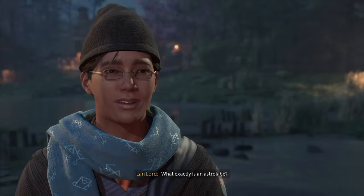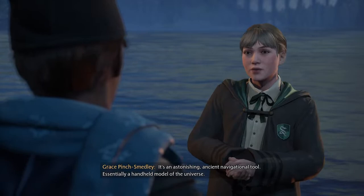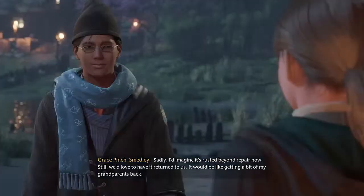What exactly is an astrolabe? It's an astonishing ancient navigational tool. Essentially, a handheld model. It's mainly used for... Sadly, I'd imagine it's rusted beyond repair now. Still, we'd love to have it returned to us.